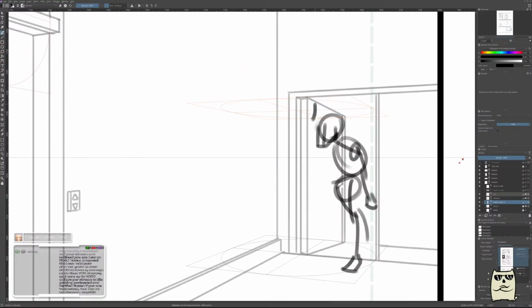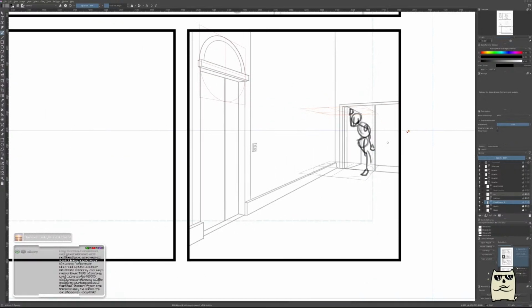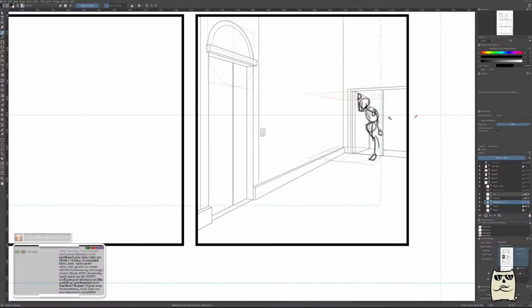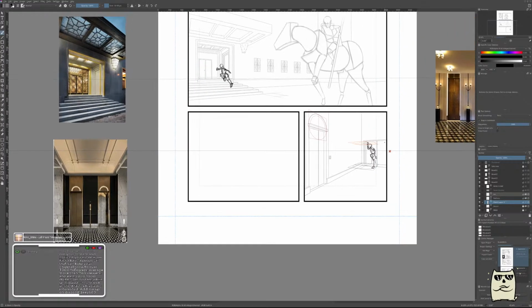And he's kind of leaving his hand up here, and then his arm comes down and up at the shoulder like that. Does that make sense? Holding it.